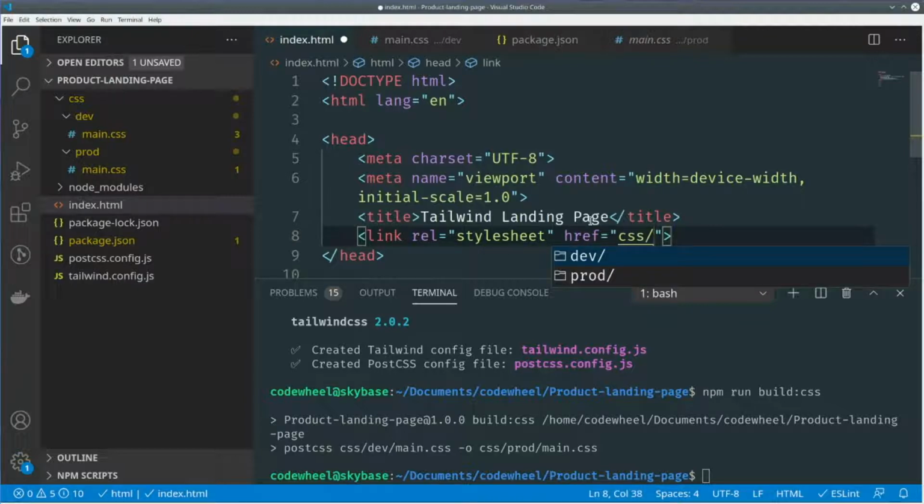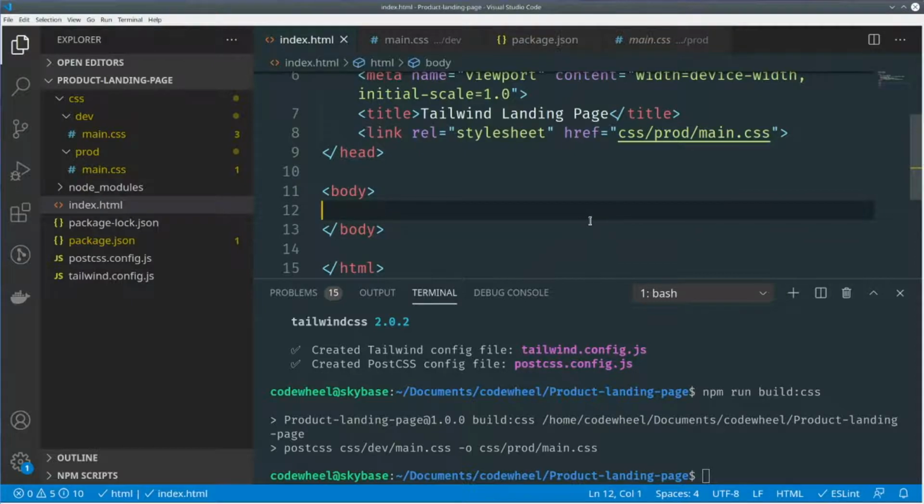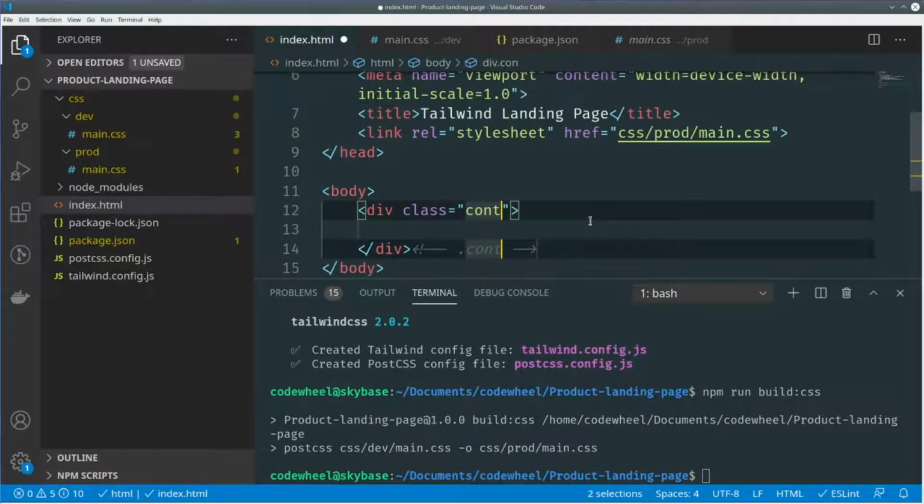I'm pressing Control space to get these up. So prod main.css. Okay, so just put a little div in here. So div class container bg-blue-500.